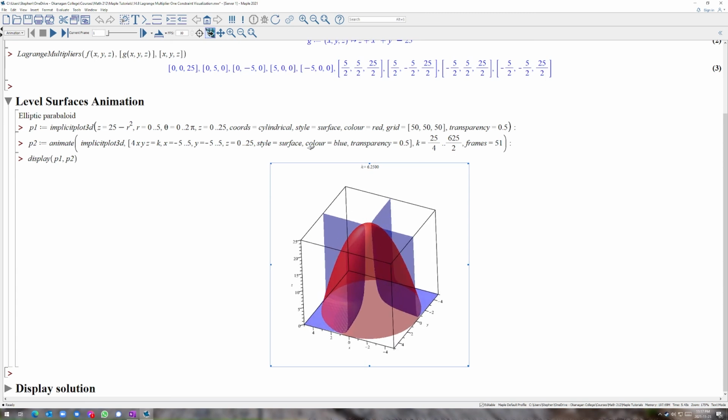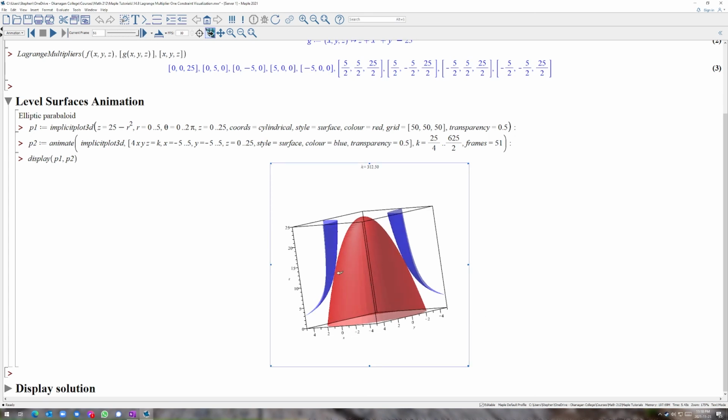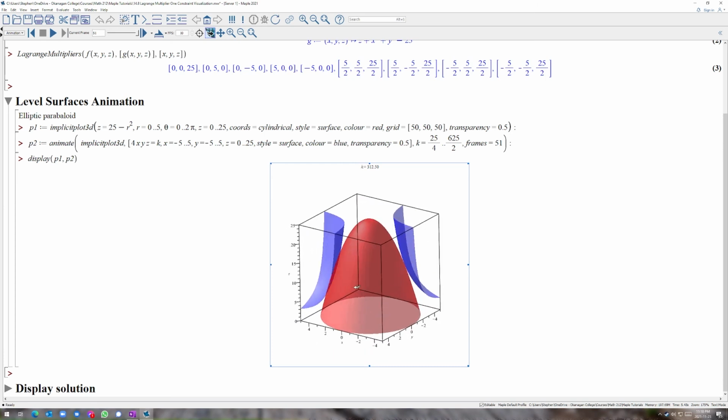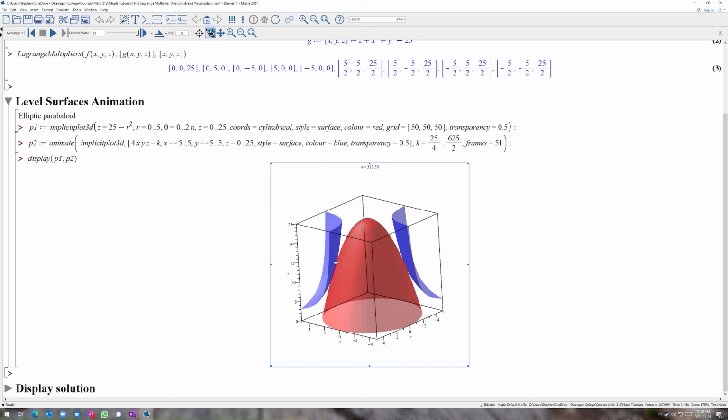Now, as I increase k, I should be pushing that surface farther away from the origin, and push it all the way up to the last frame of this animation. You can see that they are just touching and they are actually tangent to each other. And at those particular points, where you see, maybe in the first octant, there's a point there, that is the optimal solution. That's the vertex we were looking for.